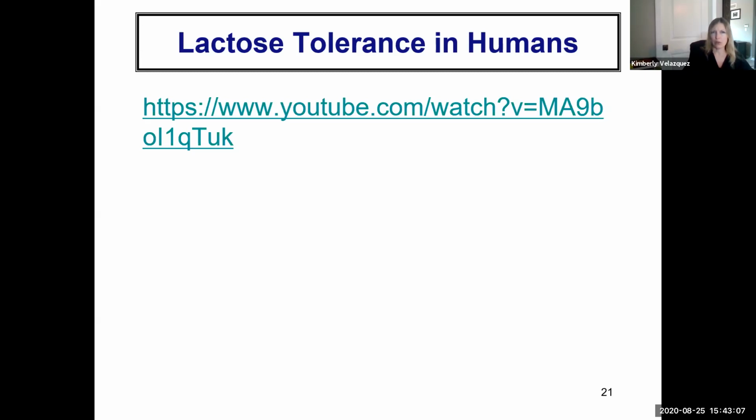There are other parts of the globe where hardly anyone has this mutation, and you probably can't digest milk as an adult. So not being able to digest milk, that is the normal human gene. That's the normal allele. The abnormal allele is actually the one that allows you to still produce lactase enzyme as an adult. So that's an awesome example of natural selection in humans. Just like the sickle cell disease is a very good example of natural selection in humans.